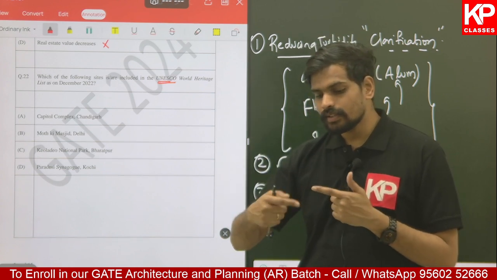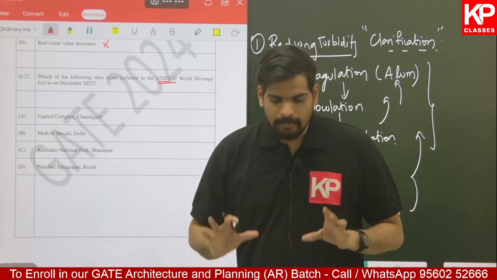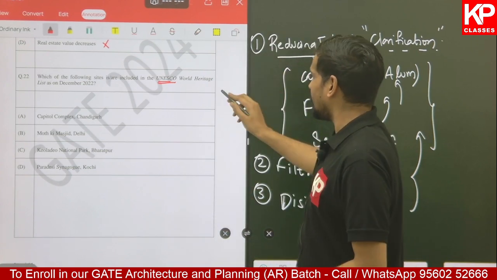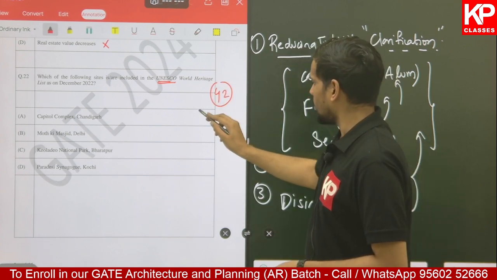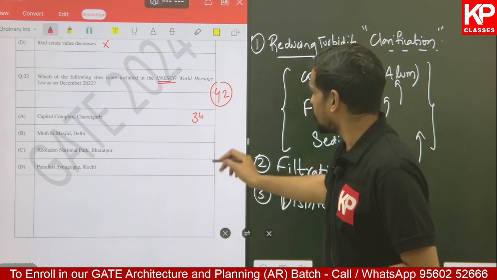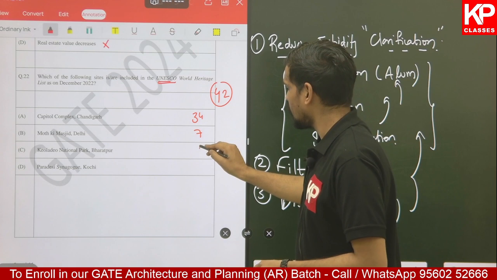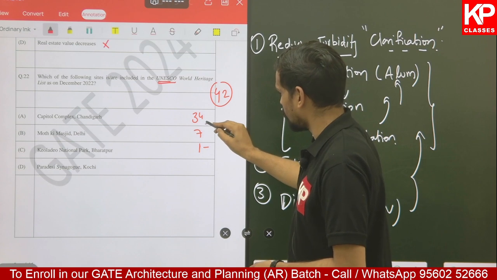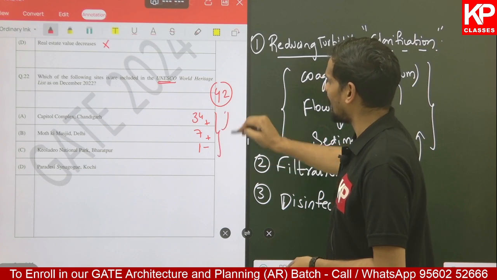And most important is recent updates. For example, if you look into UNESCO World Heritage Sites, at the time of this video, by February 2024, in India, you have a total of 42 UNESCO World Heritage Sites, of which 34 are cultural heritage sites, and then you have 7 which are natural, national parks particularly, and one that is Kanchenjunga National Park. That one is a combination of both. So you have 34 plus 7 plus 1, a total of 42 sites.